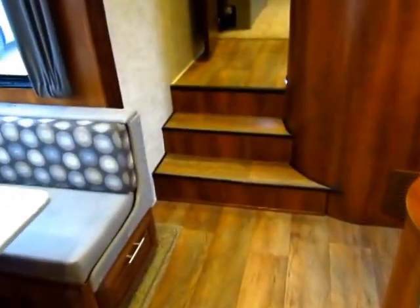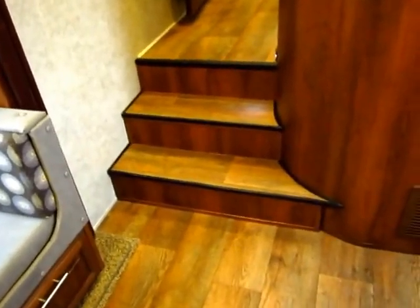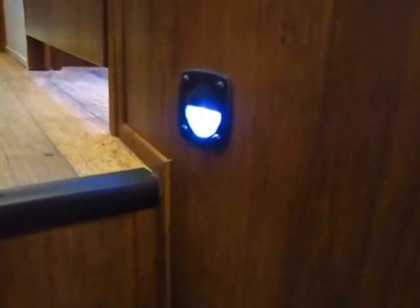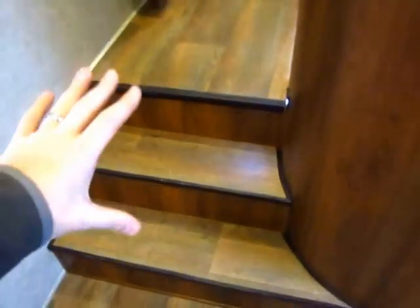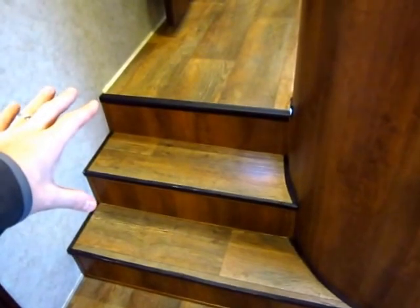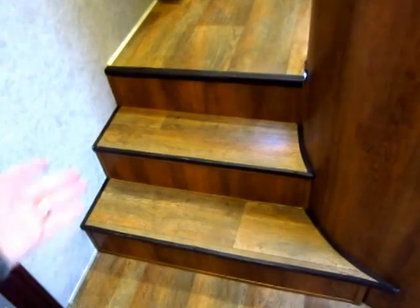Smart things like this: we have three easy steps, not two high steps. So if you've had knee trouble or if you've got little kids in a bunkhouse, it's so much easier for them. There's an extra switch down here — at nighttime you can illuminate the steps so that if you wake up at night and stumble around, this little light is probably going to save your life. They specifically do not put wood on these steps — wood steps look so good, I agree, but if your shoes get wet, wood steps are a slippery hazard and this is not.